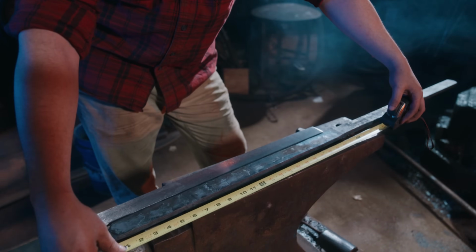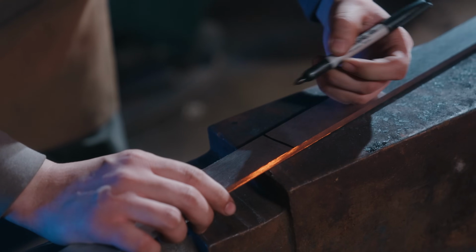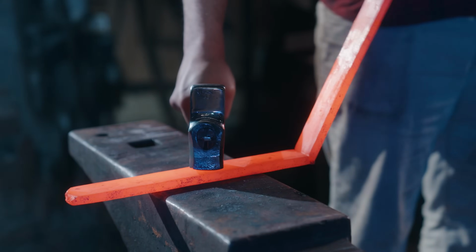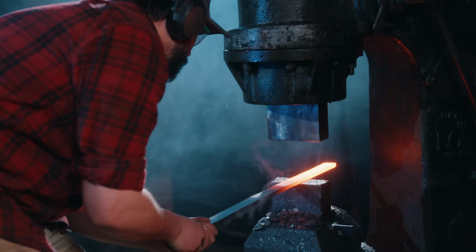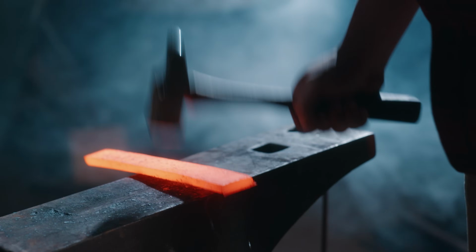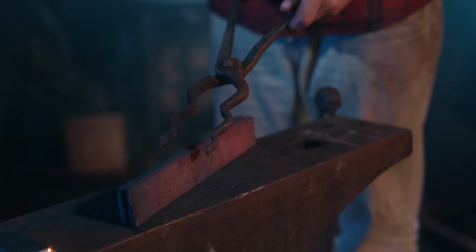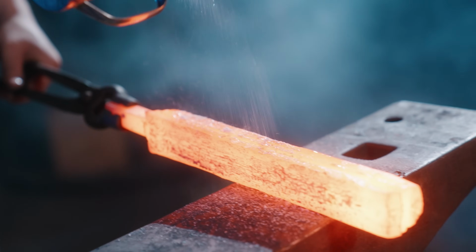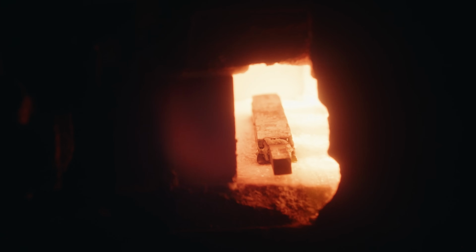Now that Gary's got these pieces forged to size, he's going to cut them to length. This is so that he can create a billet of multiple pieces. And we love the texture and look of wrought iron. But wrought iron doesn't get hard. That's why we've clad the outside of this tool steel with iron. This is all going to go into the forge, be welded together, and become one blade.